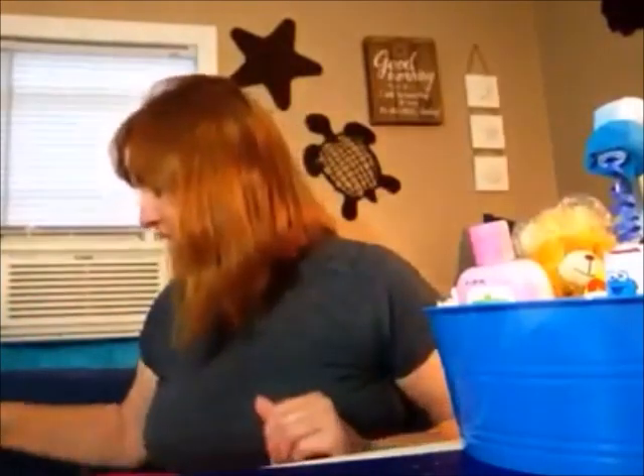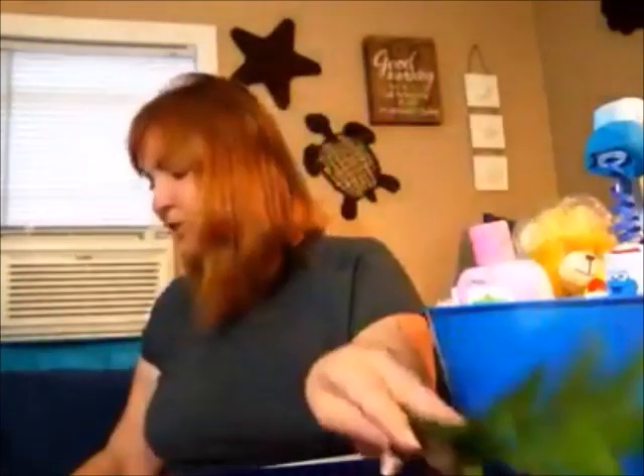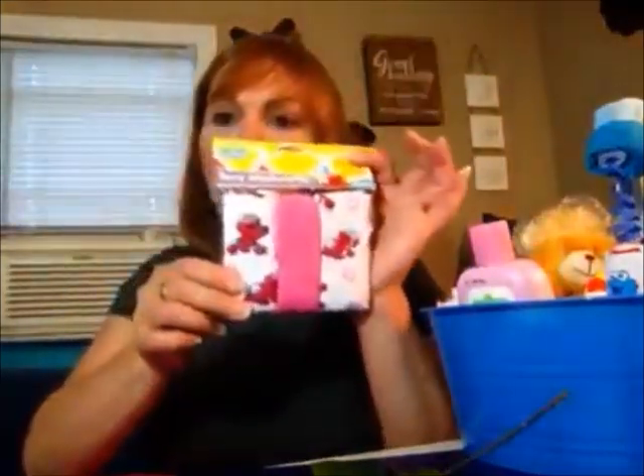To do this project you're going to need the plastic bin. You're going to need — and I always tell you guys to save — the stems from flowers. If you buy flowers from Dollar Tree, these are what we're going to use today. The stems make our faucet because they have some bendability to make that curve. You're also going to need some little washcloths and your little teddy bear, and two bags of cotton balls to fill up something like this.